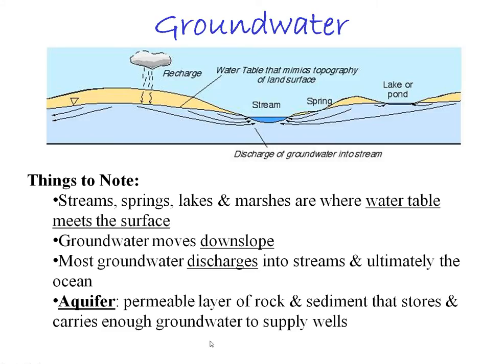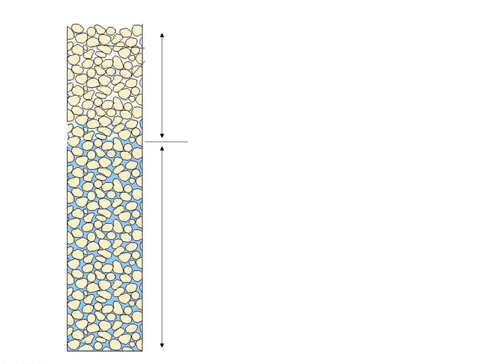And an aquifer is the name for the layer of rock or sediment that stores the groundwater, to supply wells. Think of it as aqua, water, full, something you go for, for water. Silly, but here's a cross-section of the ground. These yellow parts are the particles. They can be soil, pebbles, rocks, whatever. Notice down here, it's filled with blue. That's meant to be the water, and above, it's filled with air.